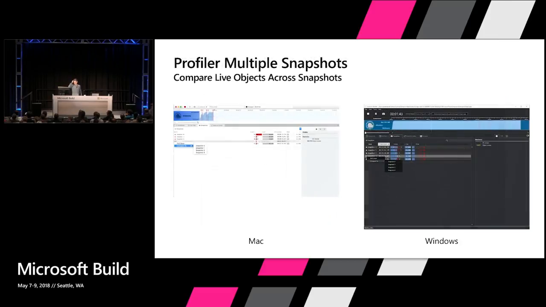The other thing that we introduced is snapshot comparison. We used to have it, but now you can have multiple snapshots, and you can actually track down where you're retaining objects and where you're creating strong cycles or keeping data in memory. And the nice thing about snapshots is that you can snapshot at different stages of your app. You can say, here I log in, here I look at the cart, here I added the item, here I removed my thing. And now you can compare which objects were created between those two, so you can identify exactly what you messed up. All of this is new, and we just released it yesterday as well.